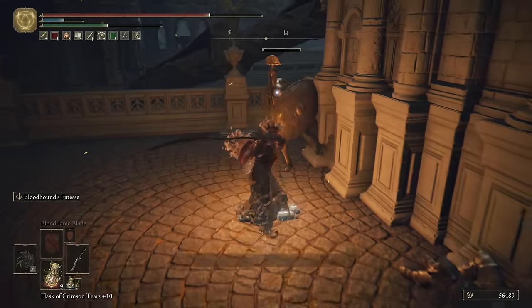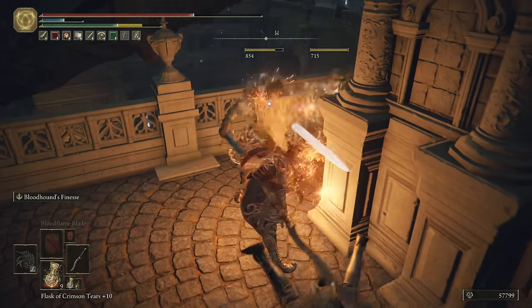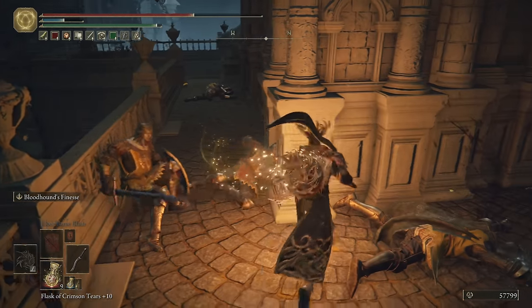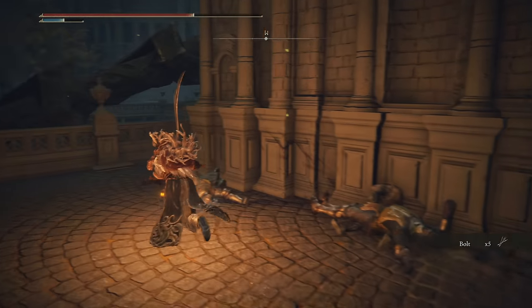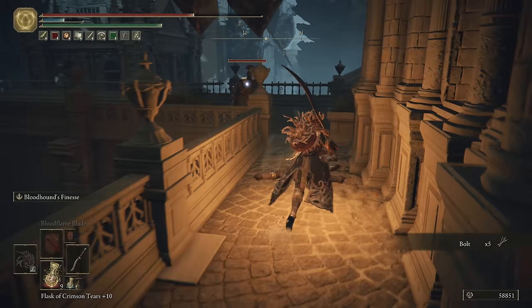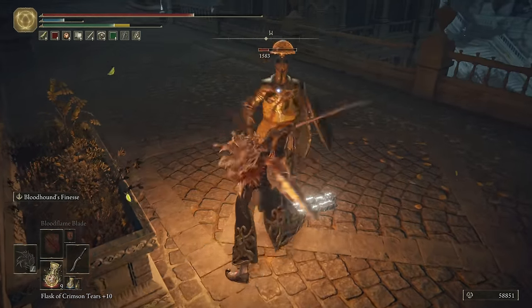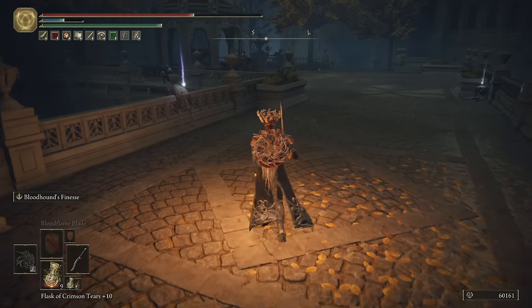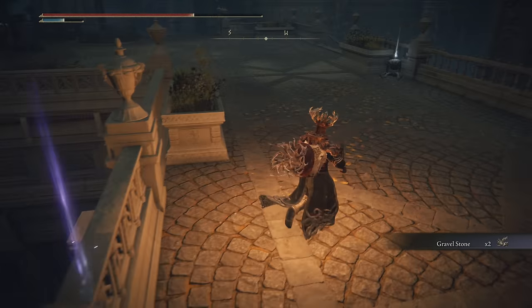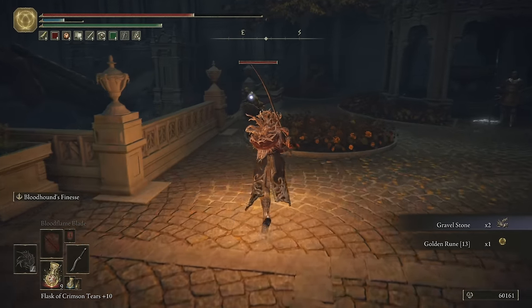One thing that's really nice about the capital, there's a lot of corners like this, and at first glance you'd think, oh, corners, that's bad, it's gonna be hard to deal with, but it actually gives you a lot of natural choke points to pinch enemies into. See, a heavier weapon shuts down all their bullshit. They can't even get off casts. Gravel stone. Golden rune. Kill you.